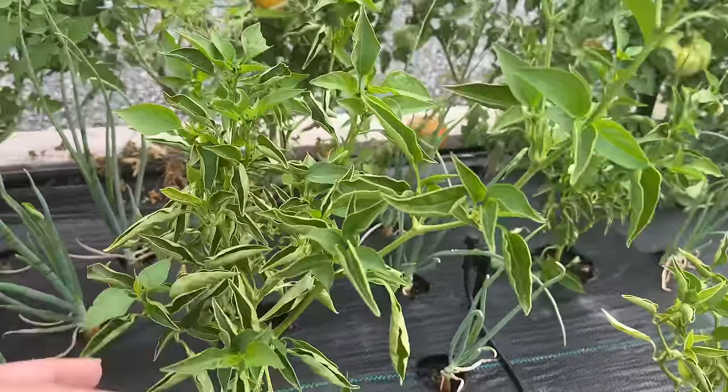Now that I've gone through the whole garden, I've assessed everything, I've kind of got a plan what I need to do moving forward for the next week, or I think I have a plan. Now that I'm in the next week, I realize that I don't really have time necessarily to turn over all these beds. I really need to deal with all this produce. So as much as I want to get out there and rip out everything that is kind of dead and not as aesthetically beautiful, I have to prioritize preserving all of this goodness.